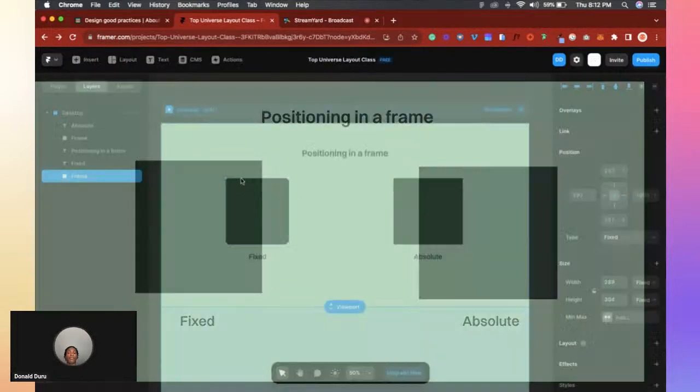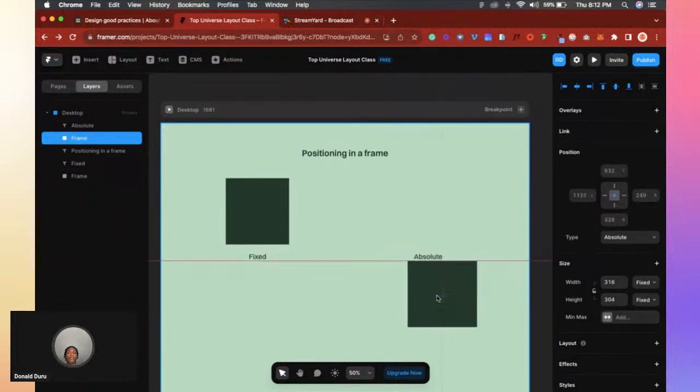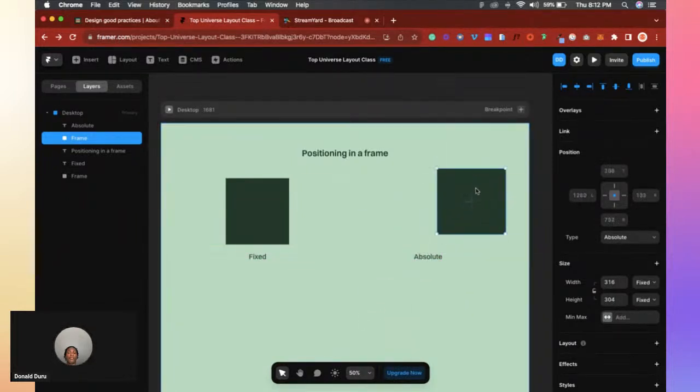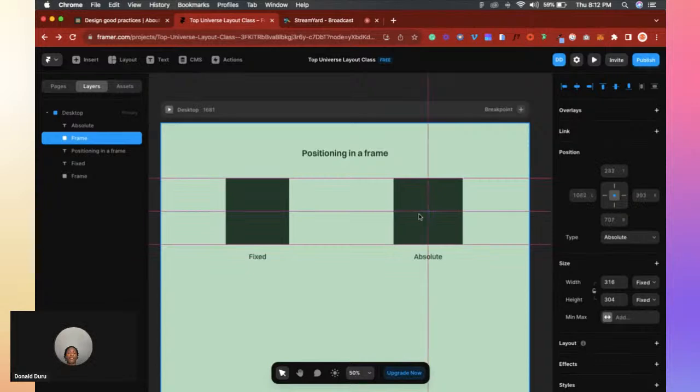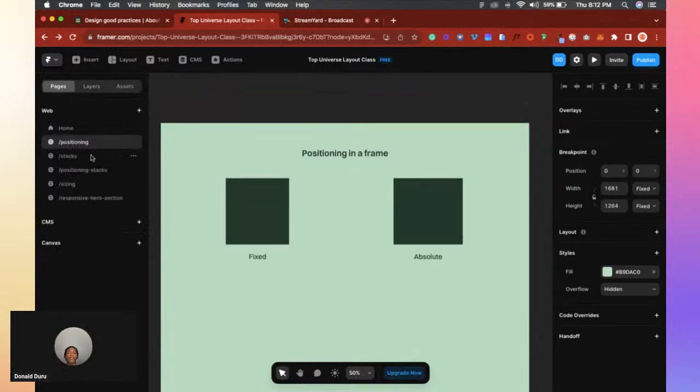While absolute positioning is just the default type of positioning, and it gives you freedom to position your element anywhere on the canvas, right? So I position my element here, it stays here, and it obeys that position. So that's what we call absolute position. And these two, like I said, are what are available for just a basic frame, putting your elements in the frame.